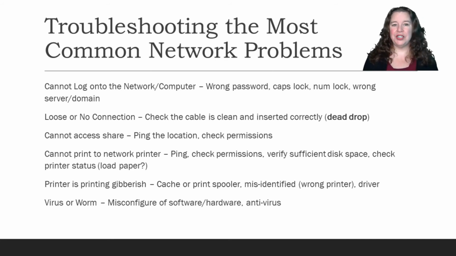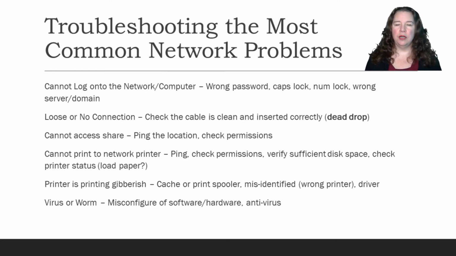Can't print to a printer. Go ping the printer. Make sure that the printer is available. Go check the permissions. Big thing with printers, make sure there's paper. If the printer is turned off, if the power flushed and the power turned off, or the connection failed, or it has no paper, you may not be able to print to the network printer.